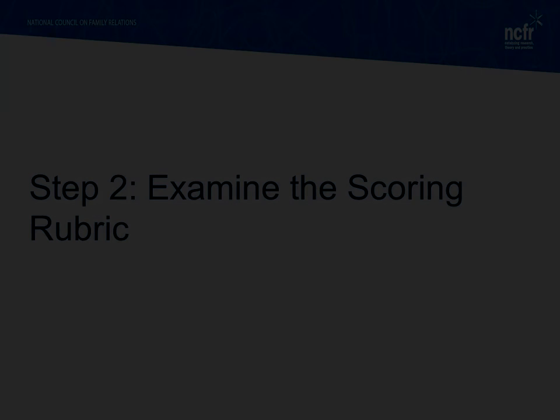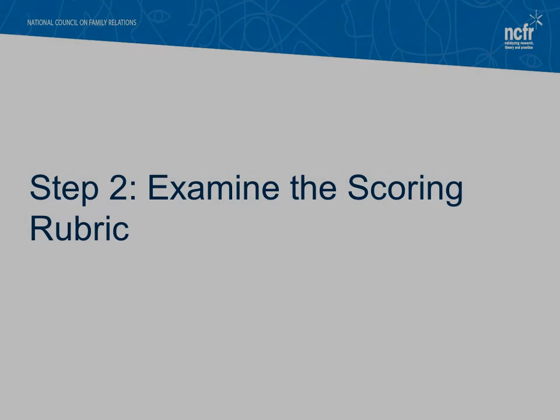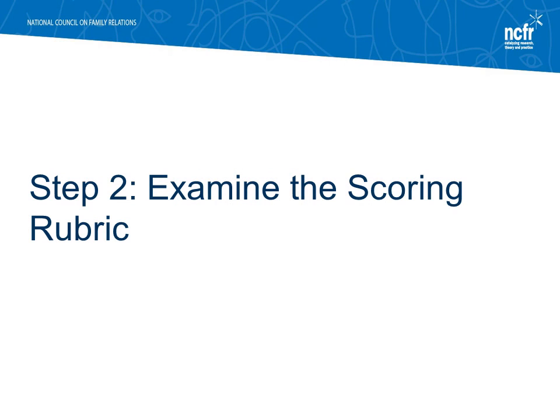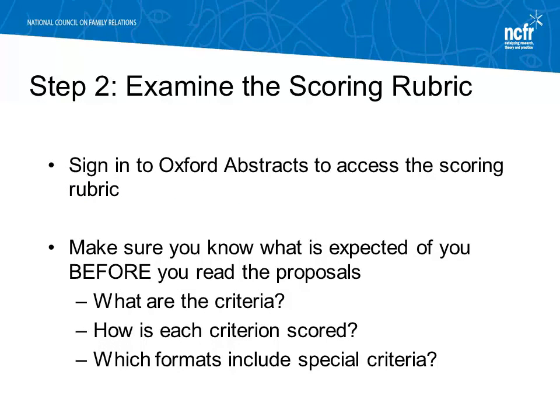The next step is to really look at the scoring rubric once again before you begin to review the proposals that you've received. If you have submitted a proposal, you will have already signed in to Oxford Abstracts, but this time you'll be signing in as a reviewer, and it will look different to you, and Cindy will walk you through what that looks like and how to go through the process later in this webcast.